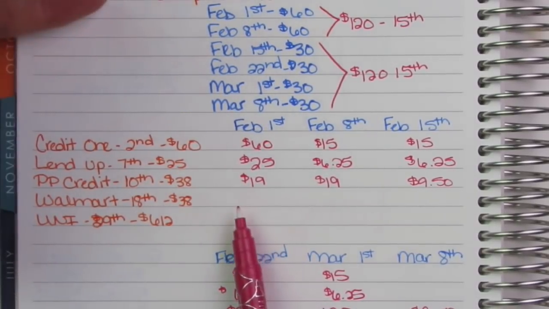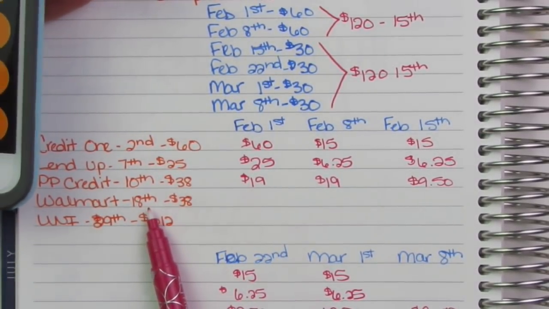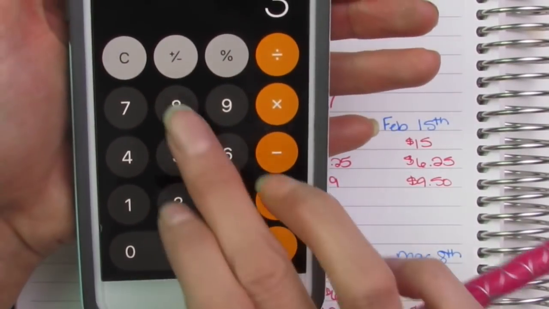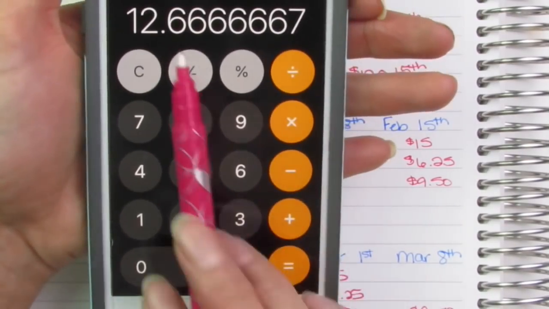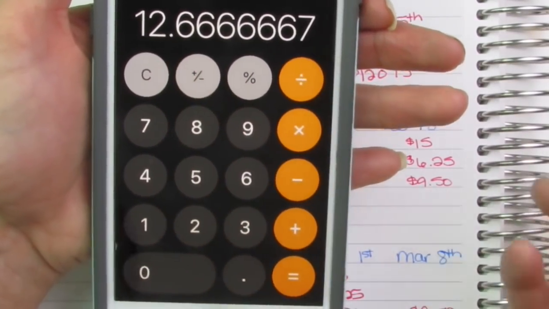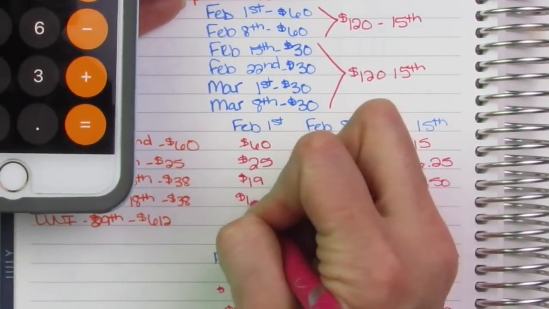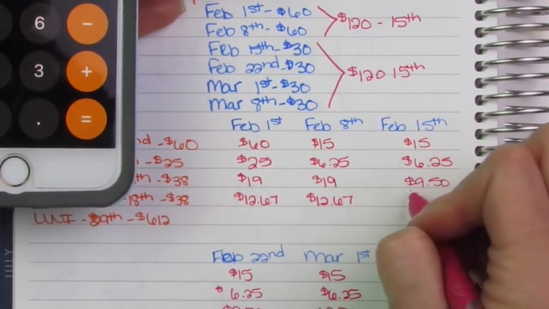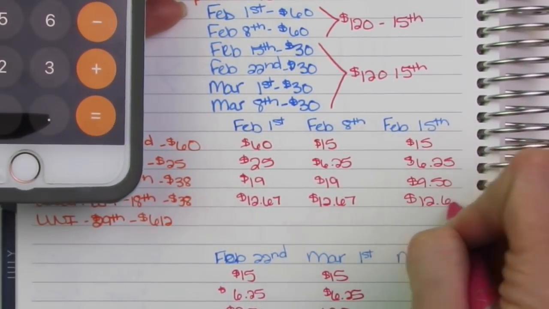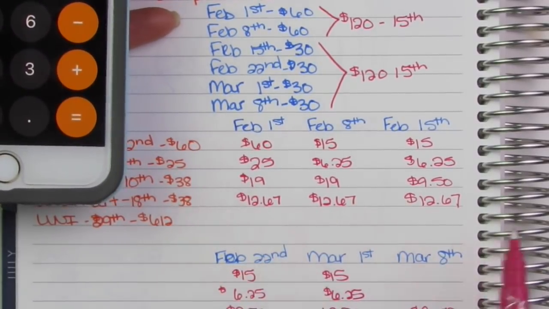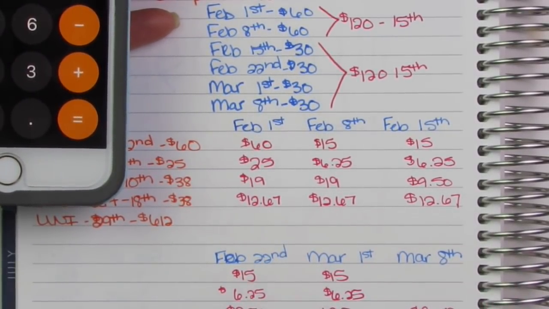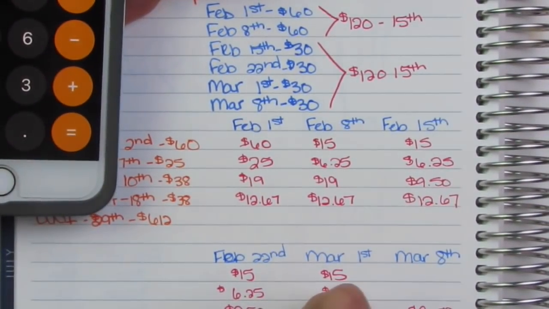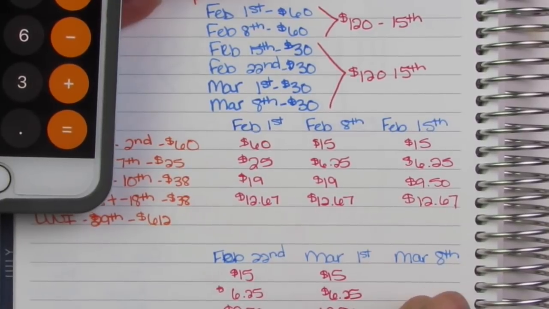And then you'll have those 4, so you'll have the $38 by the time it's due on March 10th. Walmart is due on the 18th, so you will have 3 paychecks to split it up against by the time it's due for that very first one. So I'm going to round up, so $12.67 is what you're going to pay for the first 3 paychecks, and then those 3 numbers combined will get you your $38 to pay on the 18th, and then you'll be able to split it up between 4 paychecks. So again, 38 divided by 4 is $9.50, and that's what you will set aside from now on.